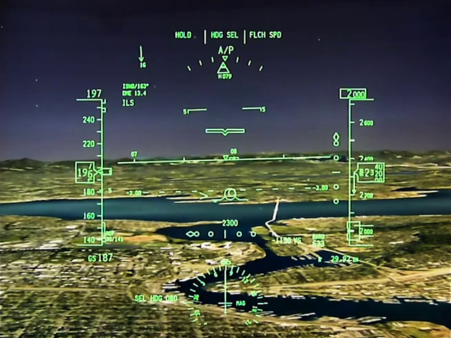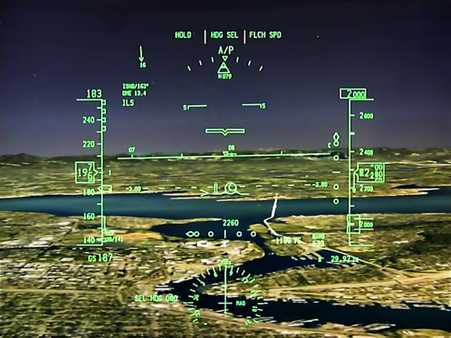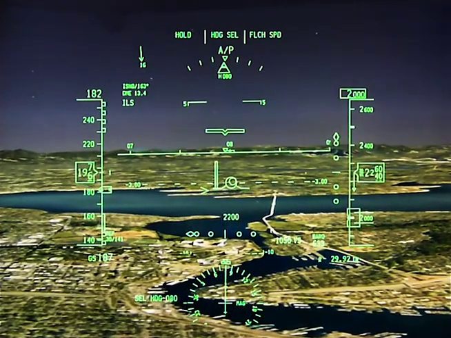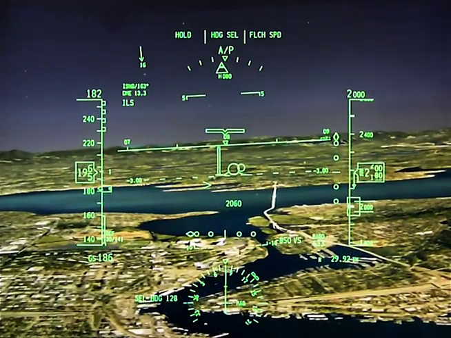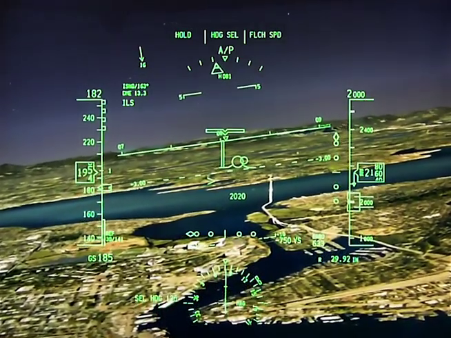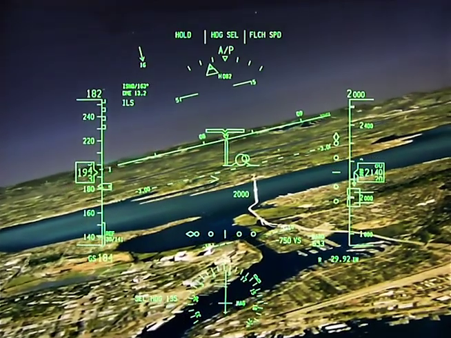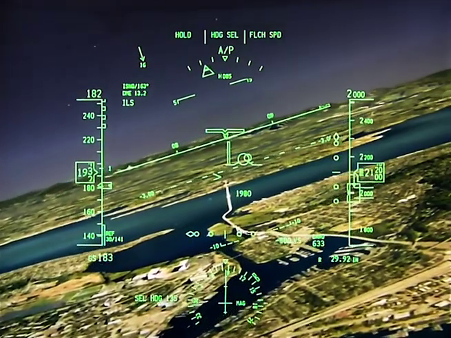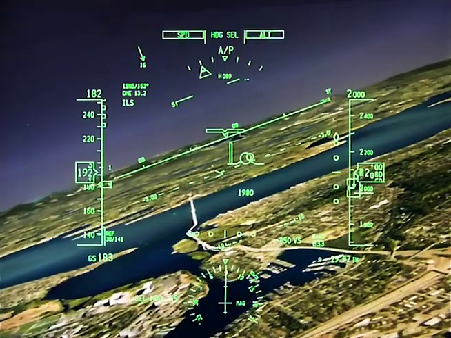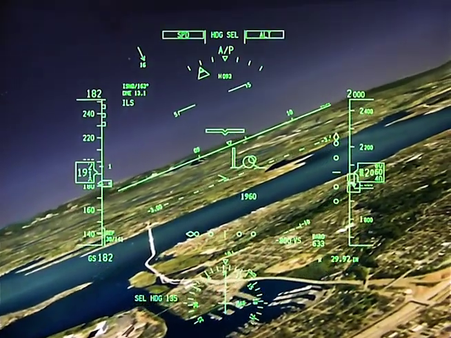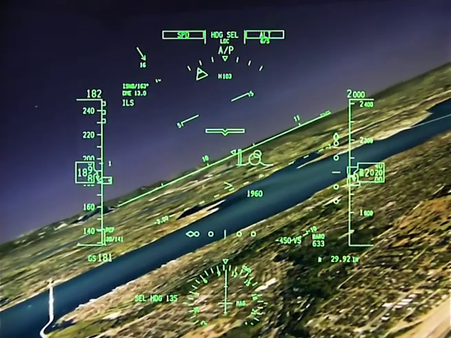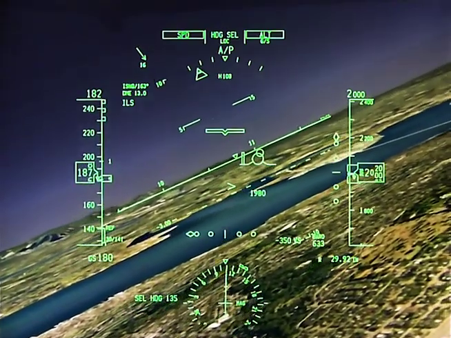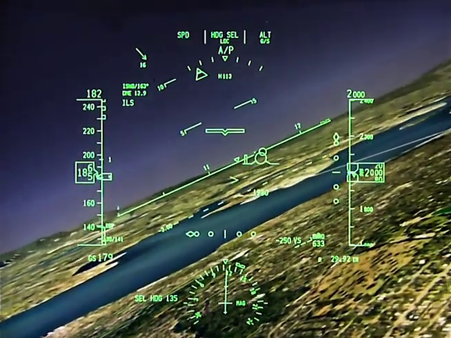Flaps 5, flaps 5 speed. The approach reference indicates that the ILS is tuned and identified, India, Sierra, November, Quebec. Turn right heading 135. On this heading, you are cleared for a straight-in ILS approach, runway 16 left. Maintain 2000 until established. Speed alt, localizer and glide slope deviation pointers are shown.